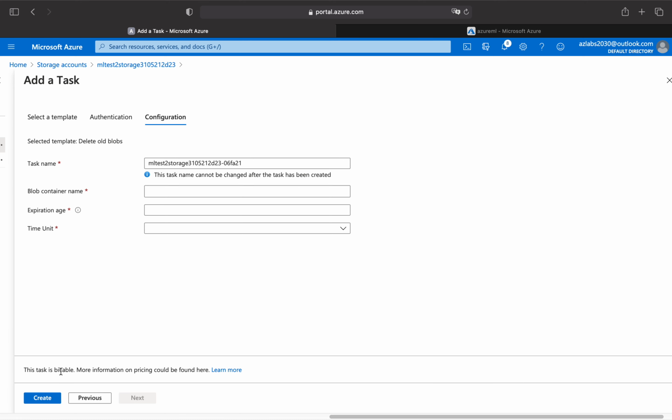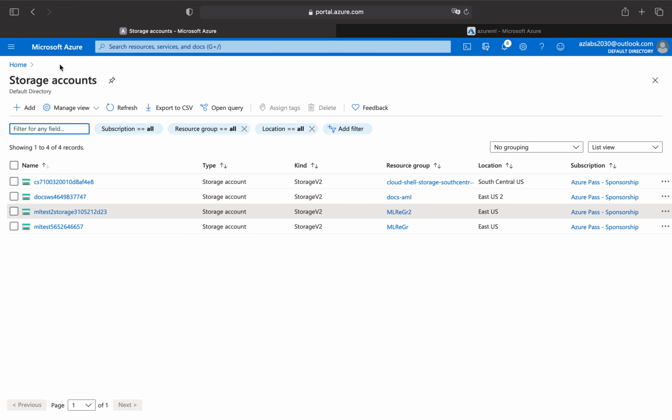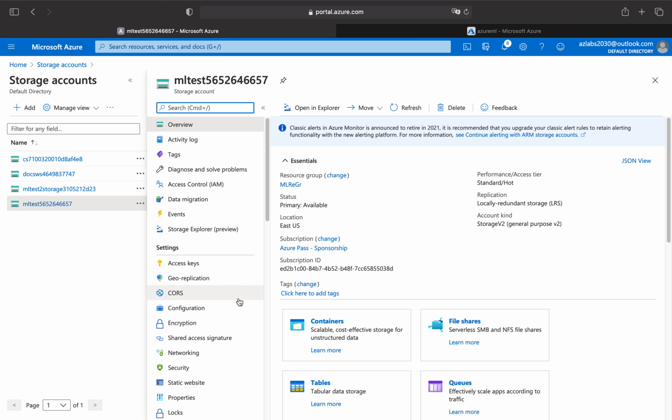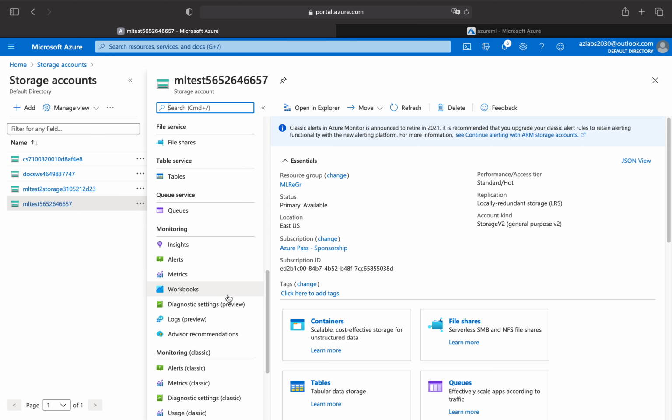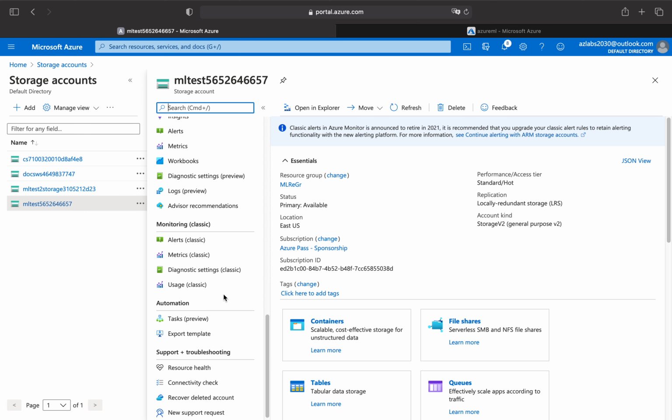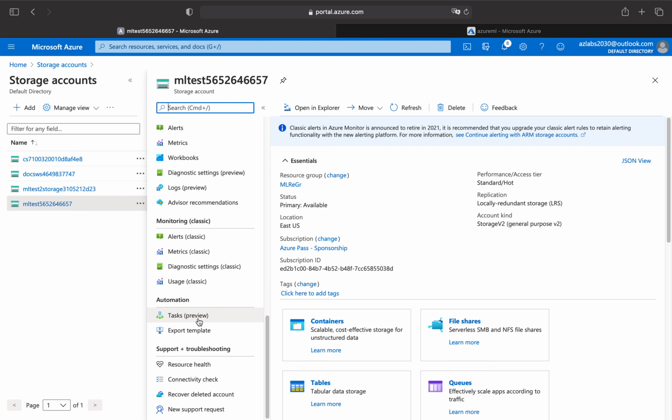Although this is still a preview feature, when the task runs you're probably going to use some kind of compute within Azure, and this task is billable. But it's a nice feature that's coming by default to you. It's still in preview mode, but it should be working just fine. I didn't see any problem. I had no issues configuring this.